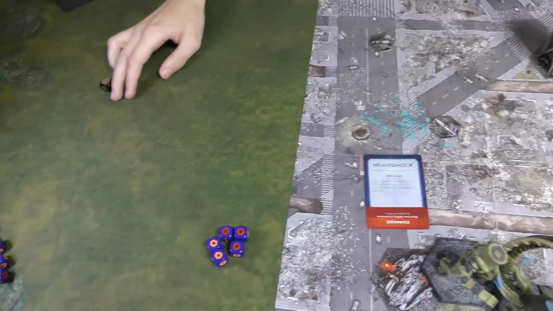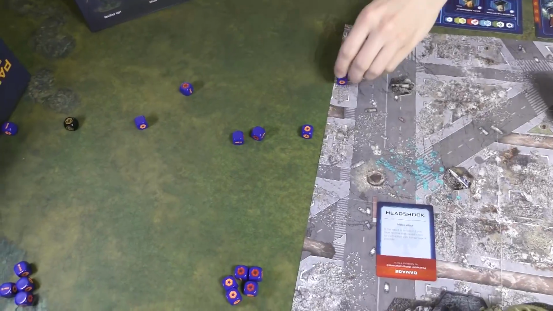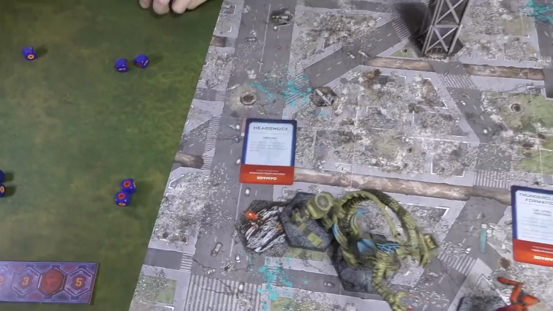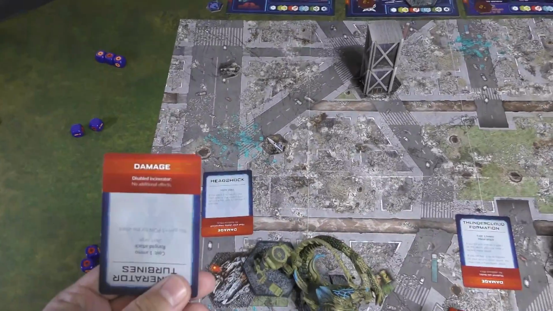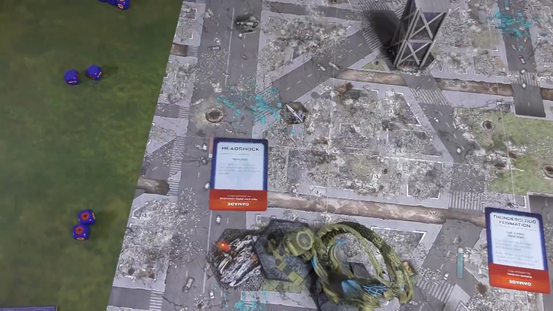Alright, here we go. I need to stop 5. Easy peasy. You got this. Okay, you're on your way. You got 2, 3. Ugh. That kills 3. So just 2 damage will do 1 card. And we'll take this one. Disabled Incinerator, no additional effects. Yay. Alright, then we'll attack again.